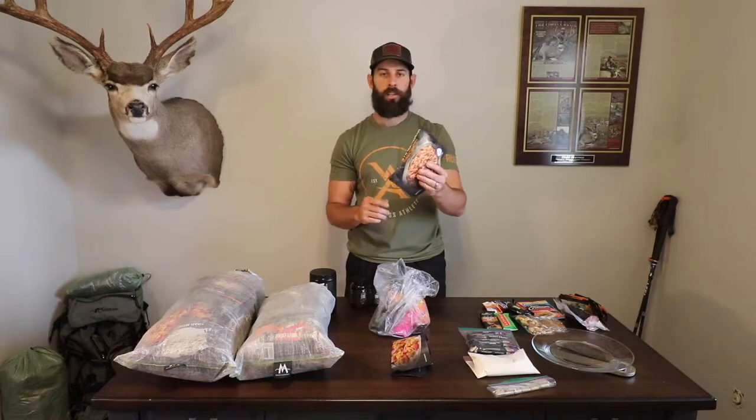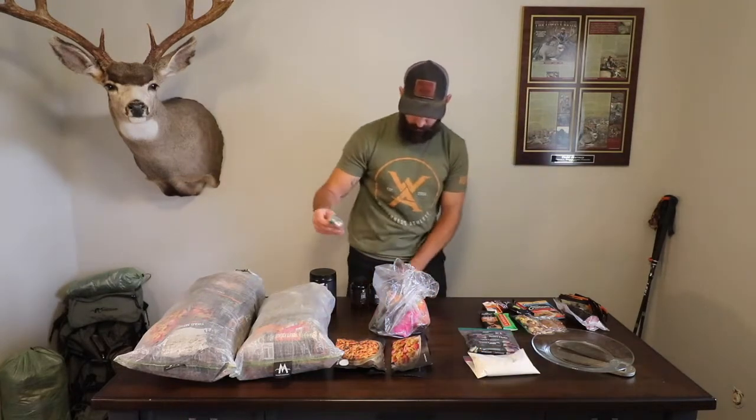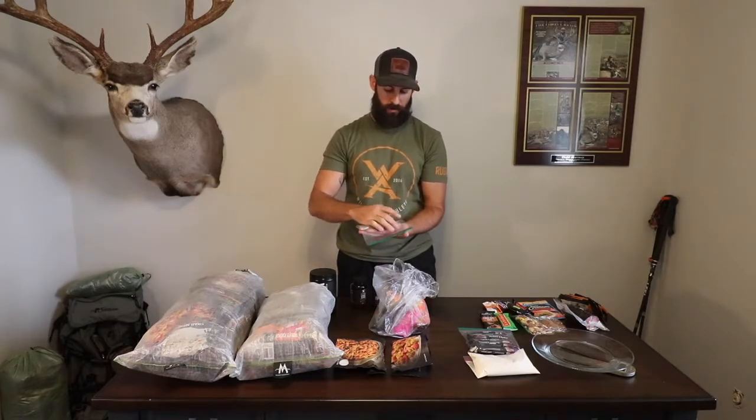For each dinner I have a Peak Refuel. These are big dinners — over a thousand calories on this one and it's not even one of the higher calorie meals I have in there. Typically I'm super full before I'm even done eating one of these. Also at bedtime I'll take some Wilderness Athlete Unplug, because anything I can do to help with sleep quality on the mountain I'll take. Recovery is so important, and if I can avoid waking up throughout the night by taking something that weighs hardly anything, I'm glad to do it.